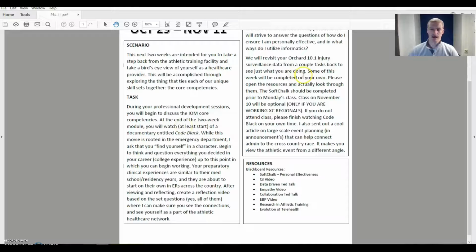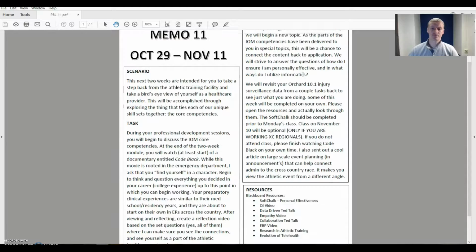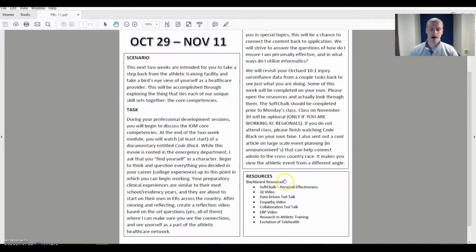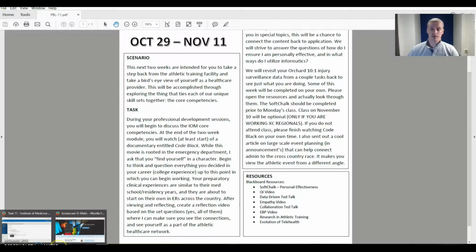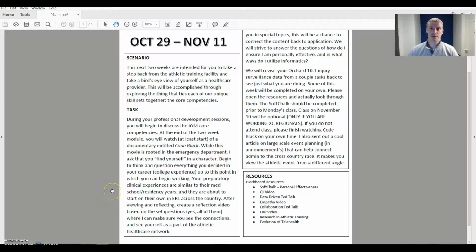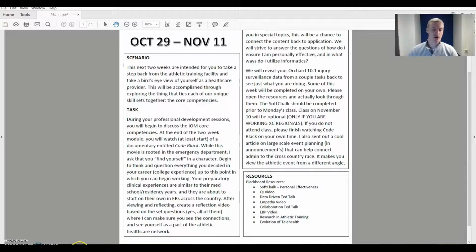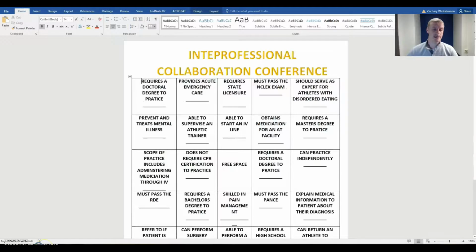And then over on the side, we have what the professional development sessions or what class time will entail. So this kind of breaks down what that would actually be for the students. And at the bottom are the resources that I expect them to review prior to coming to class. For this week, we will be going over interprofessional education, interprofessional practice, and interdisciplinary teams, which is one of the core competencies.